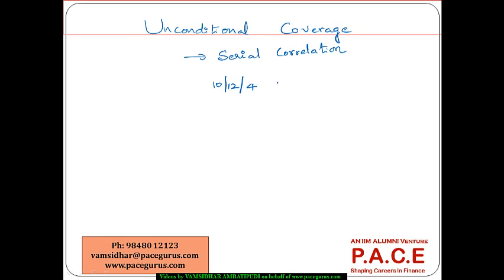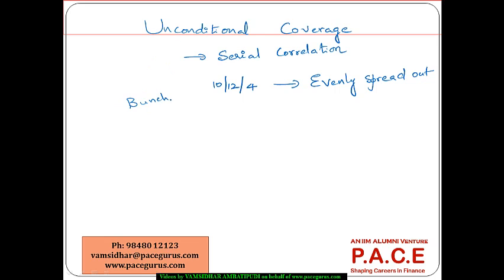Whatever models we have looked at till now are majorly based on the unconditional coverage. What is this? It's a very interesting part to look at. I did not look out for any kind of serial correlation in the data. I said, okay, there could be around 10 exceptions or 12 exceptions or 4 exceptions, whatever it is. But we are making an assumption that these exceptions are evenly spread out across the year. It should not be the case that they are bunched up.